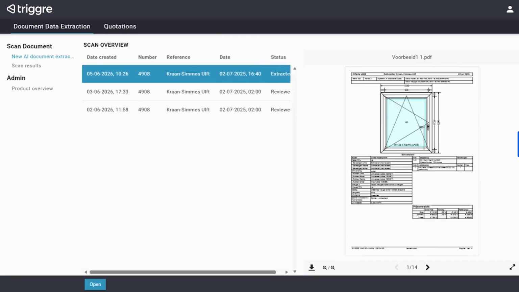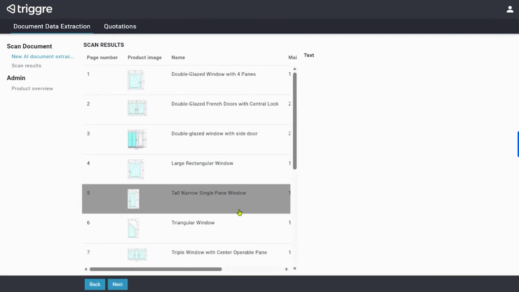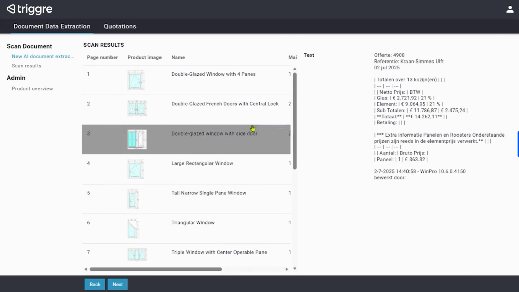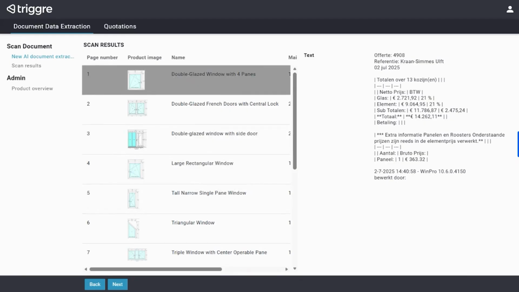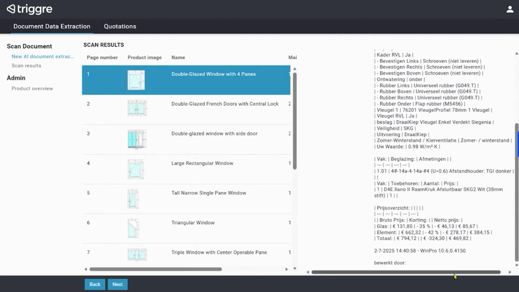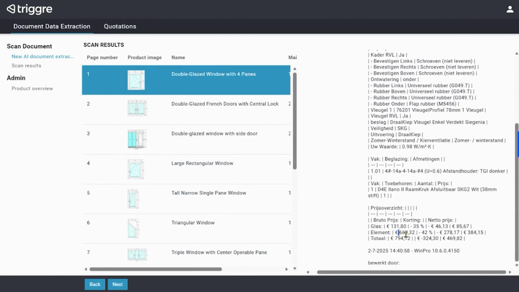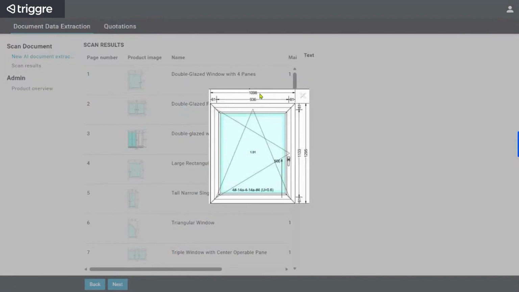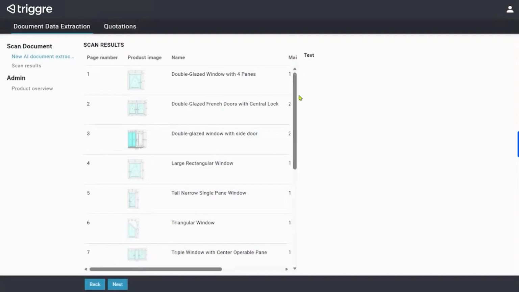Now we come to the next page, and this page is on the different scans that I made. This is the last one that I just made, so I'll open this one. Next page shows all of the pages that are in this document. We already saw that there's 14, so there's also 14 lines in this table. And if I click on the right side, there's the text that's on each page. So all of the text, also in the tables, is extracted. We will see the price information, all kinds of other information here. And you can already see that also the images are extracted. I'll show this on the next page as well.